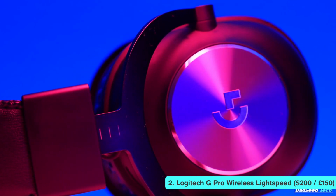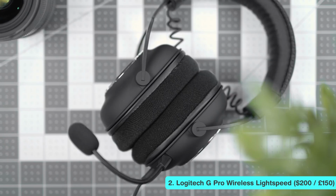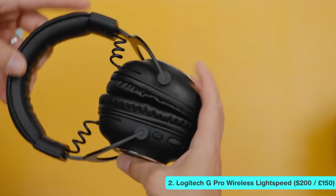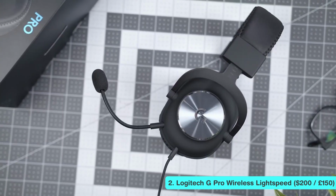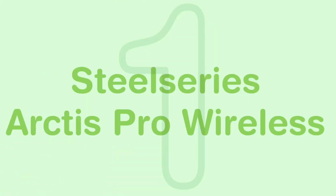and Switch is supported. If you do own a compatible device, then you'll be able to benefit from the astonishing sound quality, which provides a neutral soundstage with punchy bass that adds an immersive boom to every action game. The only thing that holds this headset back is the lack of universal connectivity and no Bluetooth. But aside from that then, it's a great pair of headphones.